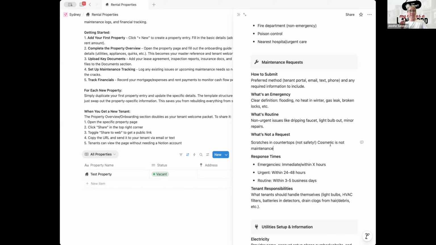It might be an emergency to them and it might irritate them and I don't blame them because I'm the same way. I'm OCD, but there is a line of what a landlord is supposed to actually provide and what they're not supposed to provide. Outlining that is the essential core idea of what we're talking about today: setting expectations and having a clear onboarding process so that your tenants can feel confident and they know from the beginning, and you've set out the boundaries. This is how we operate here, so that there's no issues down the road and they're saying, well, what about this and what about that, and you've clearly defined this from the beginning.